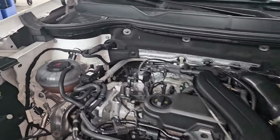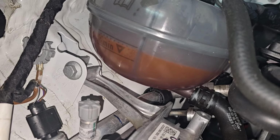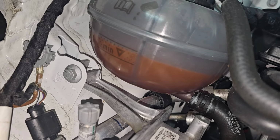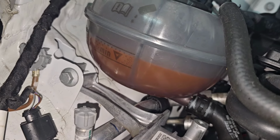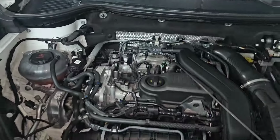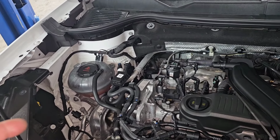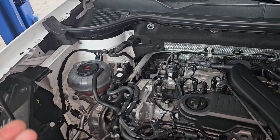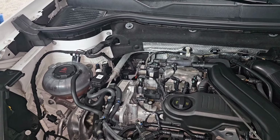Even look at this coolant. It's got 5,000 miles on it, and look how cloudy it is. It's supposed to be like clearish pink, and it's cloudy. Like the coolant is no good anymore. But it tests fine. And Volkswagen's been through multiple revisions on the coolant. This is like their third revision now because the coolant is not that great. And it's actually made by Volkswagen.